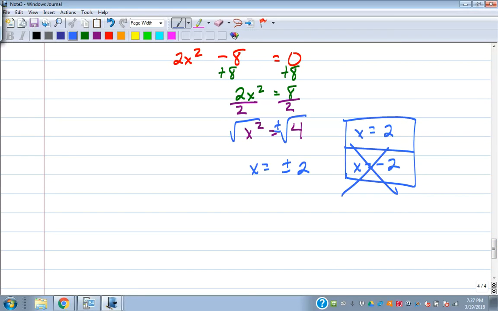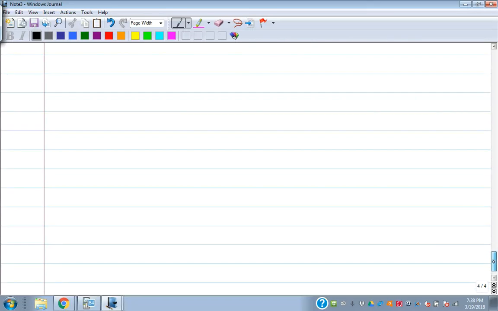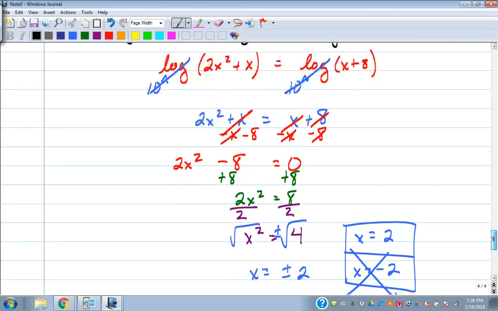We show that we found it, but we throw it out. Okay. Technically, we're supposed to check them all, but usually we don't. That doesn't come up until you get more than one that you need to check them. Okay. Let's look at another one here. What are we on, J?